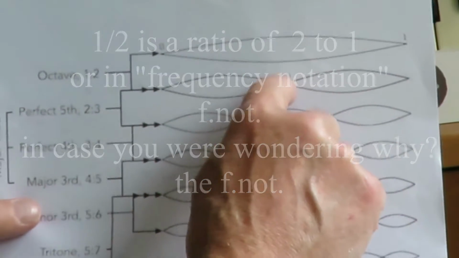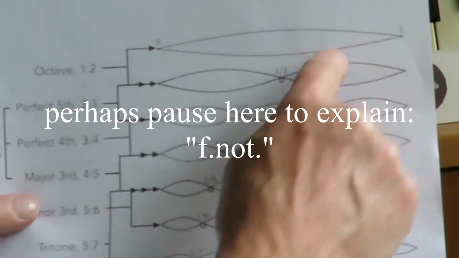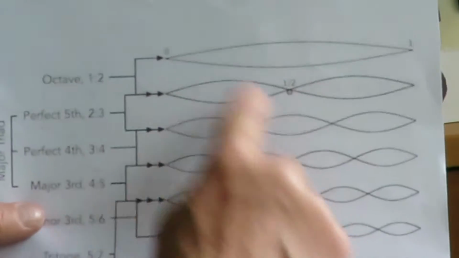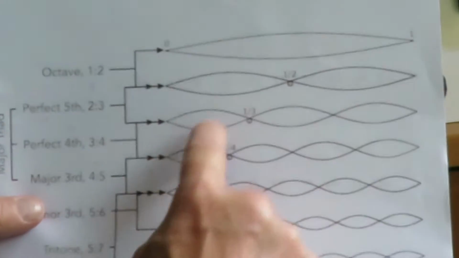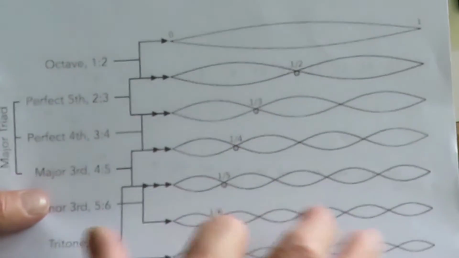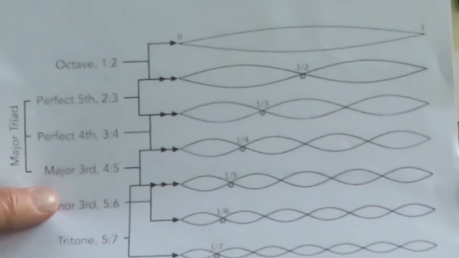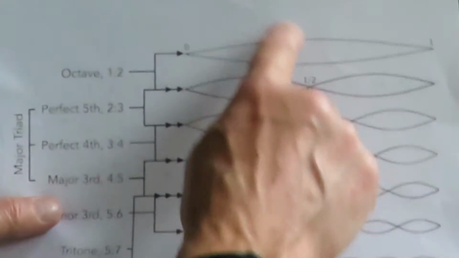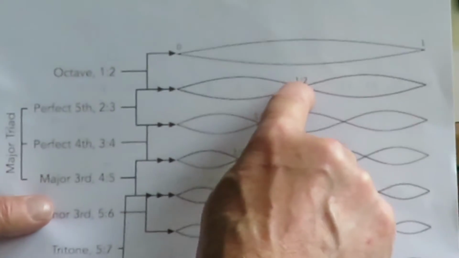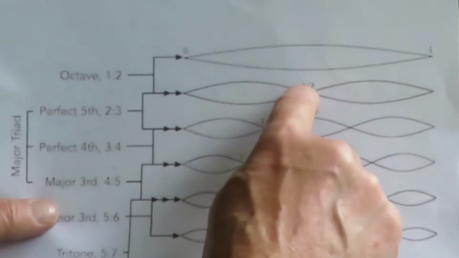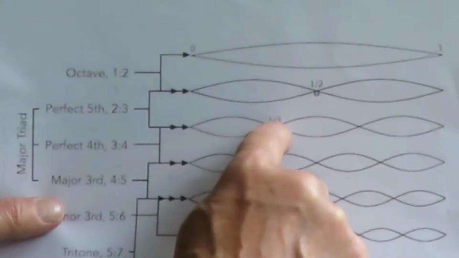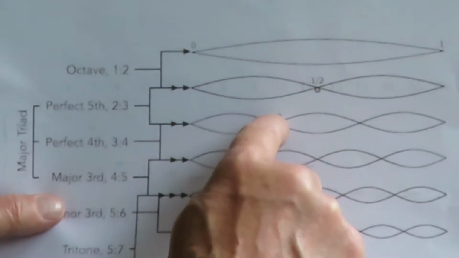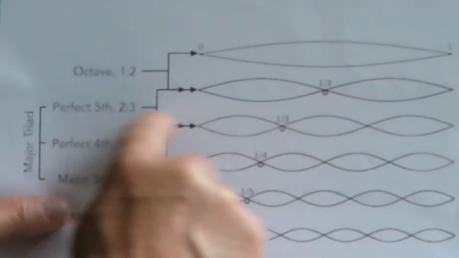That's a nodal point. But we can see on a string that we have the fundamental, the first harmonic, the second harmonic, the third harmonic, the fourth, fifth, sixth, 7 wavelengths per length of string. And we see here they've been labeled. So if you go halfway, that's proportion 1 to 2. We've divided it in half. We make an octave.